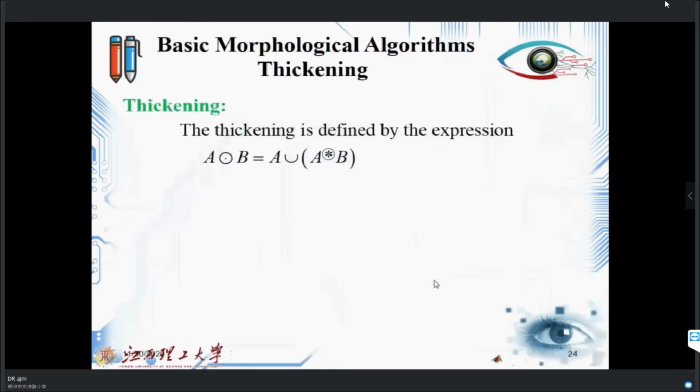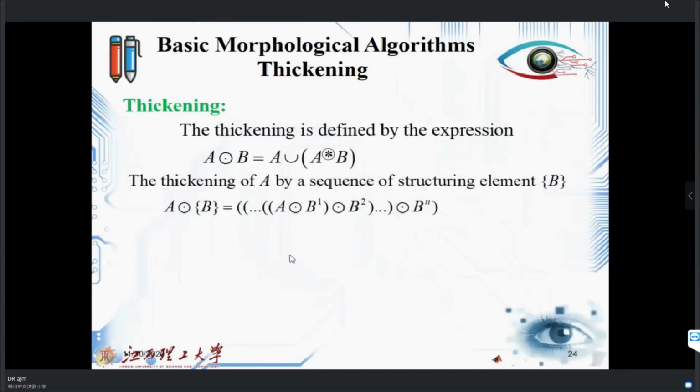And on the other side, we have another algorithm that we call thickening, which is defined by this formula. If you see there, we have the multiplication with a dot here. In that, we can have the thickening of A by a sequence of structuring elements of B again, like this.